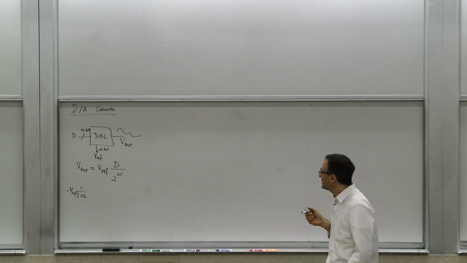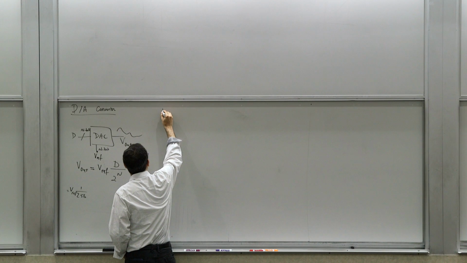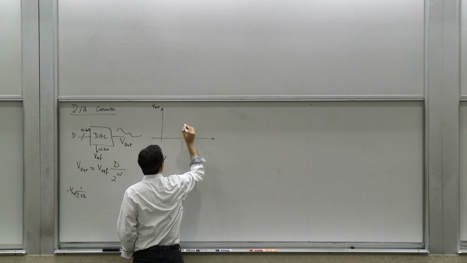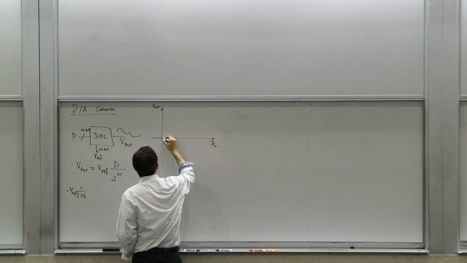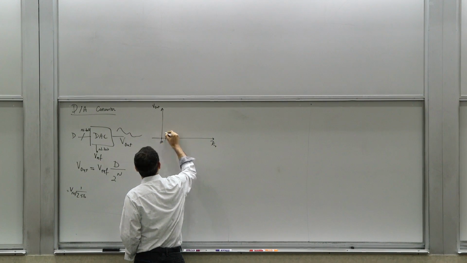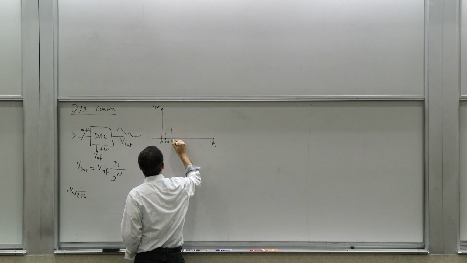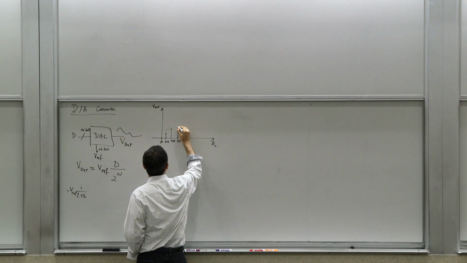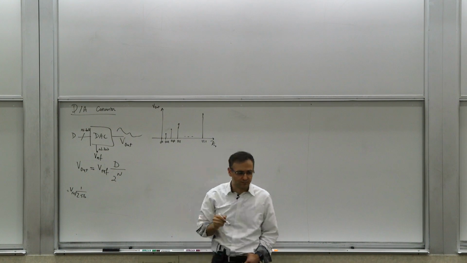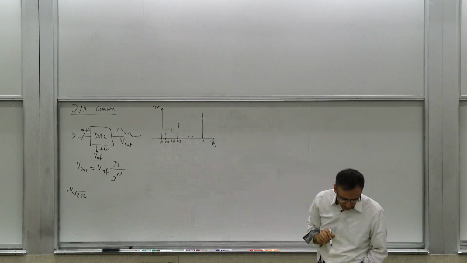An ideal digital to analog converter would produce an analog output. If you look at V out versus D in, let's say you start from 0 and go up. Let's say it's 3 bits. So this is 0, 0, 0, and then for 0, 0, 1 you produce that, for 0, 1, 0 you produce that, 0, 1, 1, and so on, till you get to 1, 1, 1. So you take a digital word and convert it to an analog voltage.